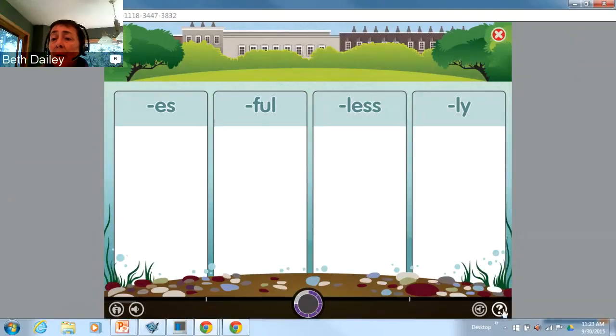This question mark button will allow them to rehear the directions, and this speaker button will allow them to rehear the prompt. So if there's a word that's being said within the activity, they can hear that again. In this new version of Lexia, we've reduced the number of times that we repeat the directions automatically, and the program is designed to, based on the student experience, play those directions more often for some students versus others. And they always have the ability to rehear those directions. I think in our version 1, there was a little more redundancy in the directions than we wanted, and so we pared that down a little bit.